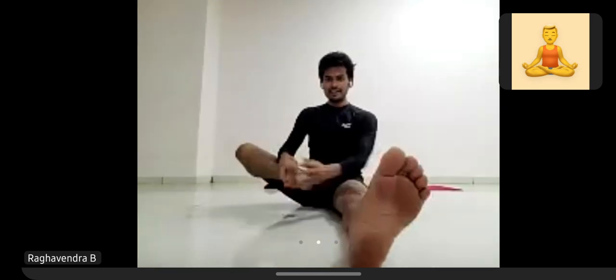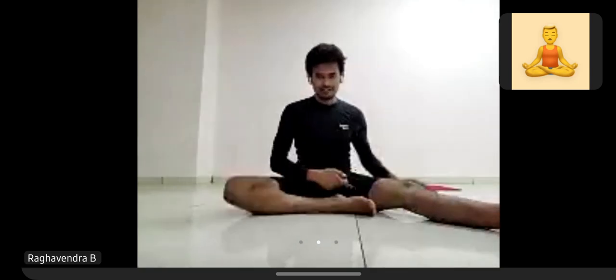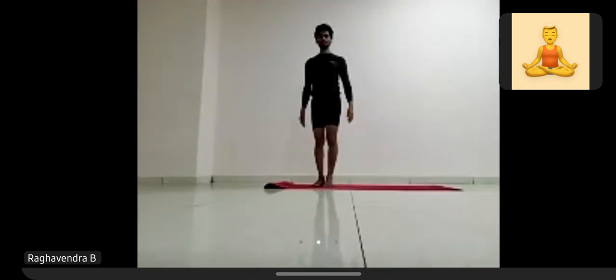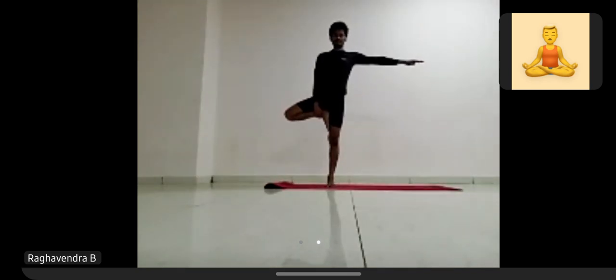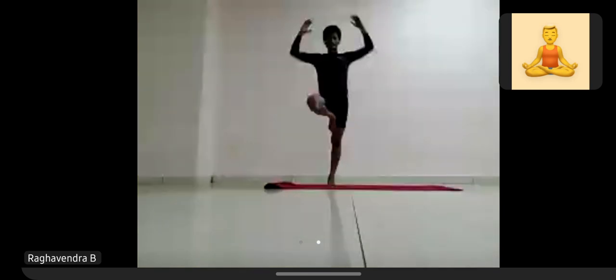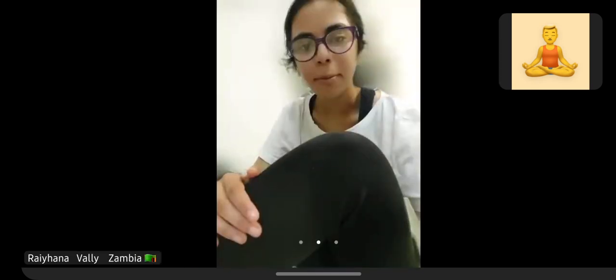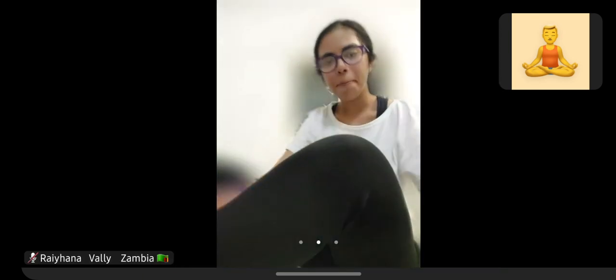You have to fold your leg and touch this foot to the side of the thigh here. Like this. Should not do like this. Getting the point? Okay. Let me do it by standing. You have to keep the foot on the thigh from the side, not from the front side. Hope you got it. This is the proper leg position. Good. Any questions? Thank you, sir. Yes, most welcome.